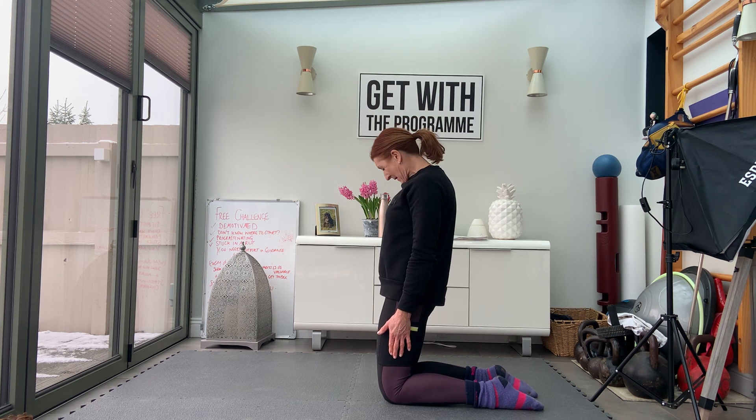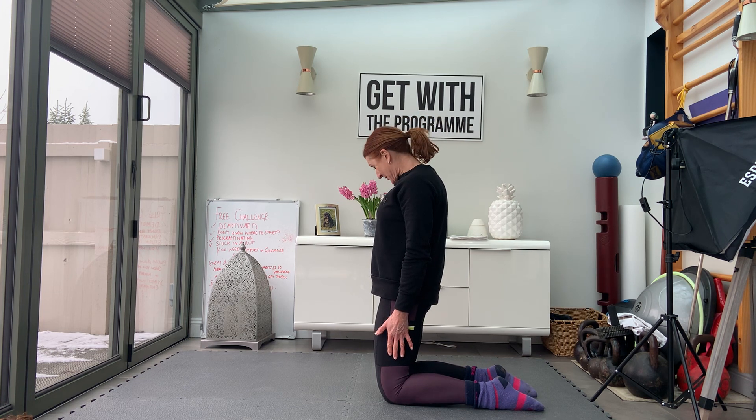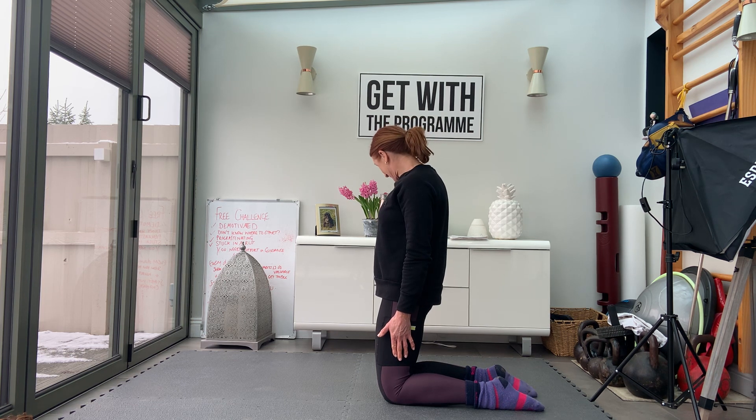Now look the other way, drop the chin down and go back the other way. If you feel pain doing these, don't go so deep on the stretch. But if you feel like you can mobilise the neck all the way into every aspect of the circle, then do that. Try to keep everything still. You're going to hear clicks and crunches — my neck makes a lot of noise when I do this, and that's normal.